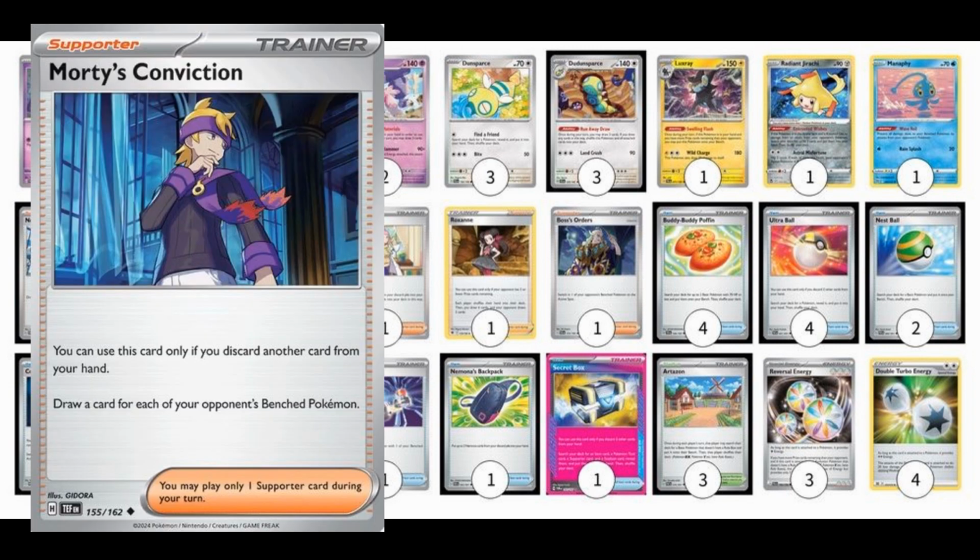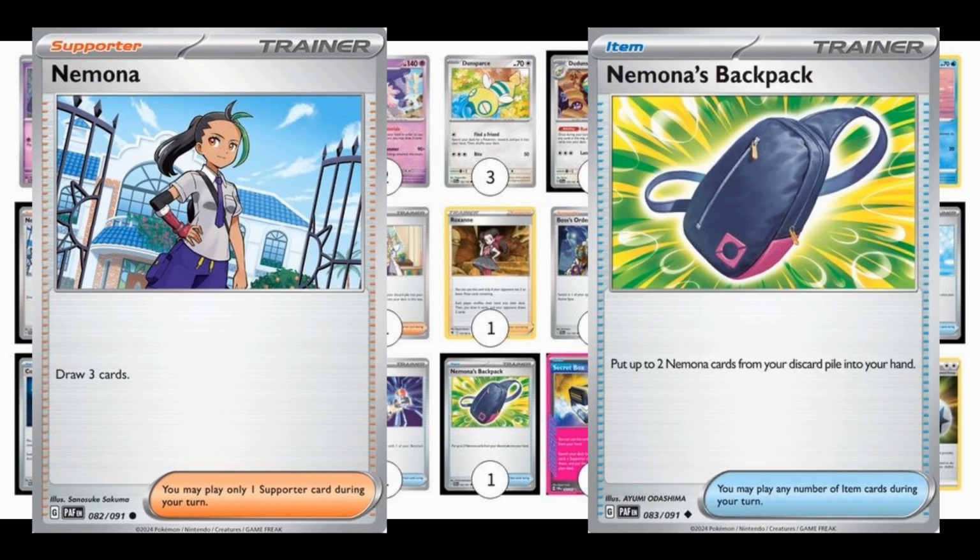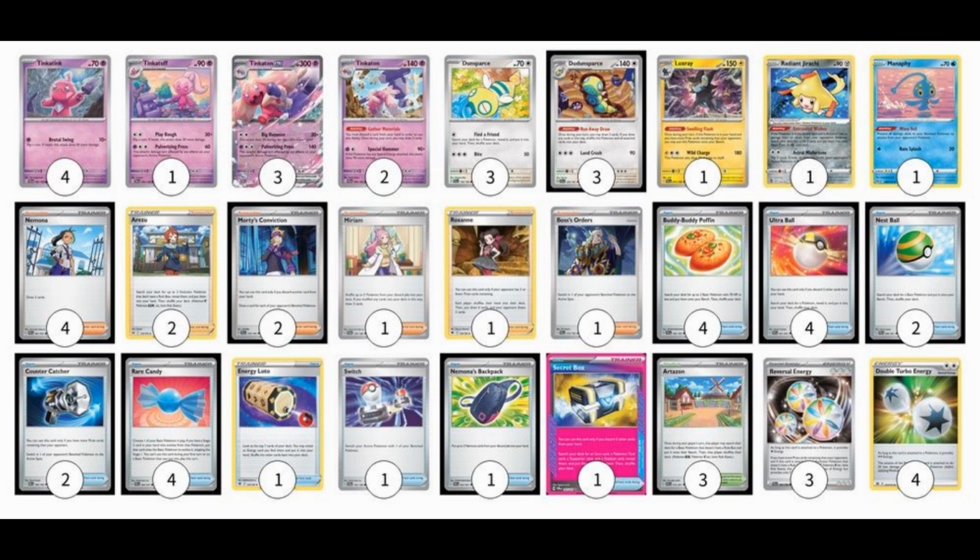But back to Morty's, this card is one to keep your eye on as the Stellar set gets here later this year, because you'll have a stadium that will allow you an 8 Pokemon bench, but for now he only nets 3 cards. You can see I play 4 Nemona and a copy of her backpack. And this is a little trick that I've learned. If possible, discard Nemona when you need to toss something for one of the other effects, then get them back with the backpack. Right now I've only got 1 in here, but I think a second copy seems like a pretty good idea.